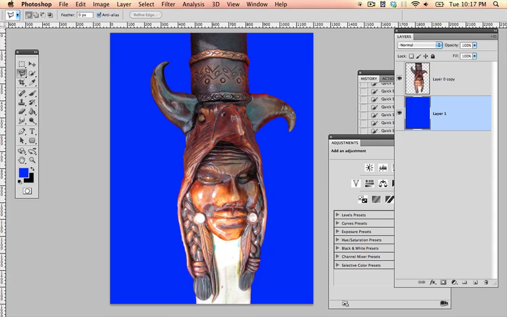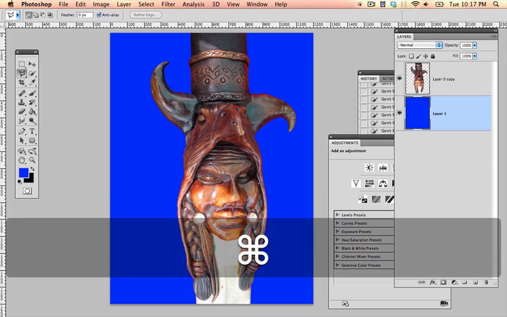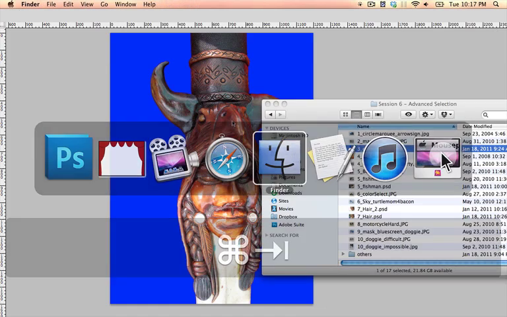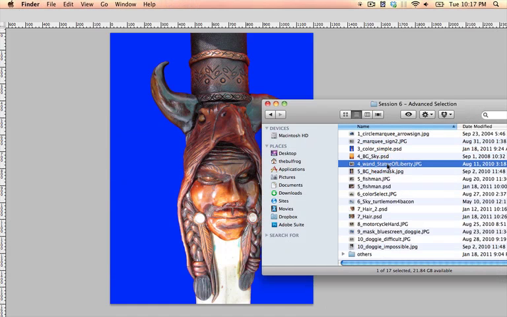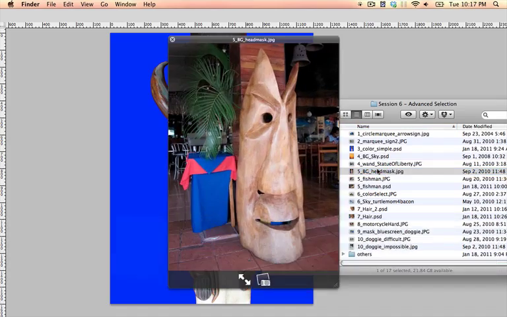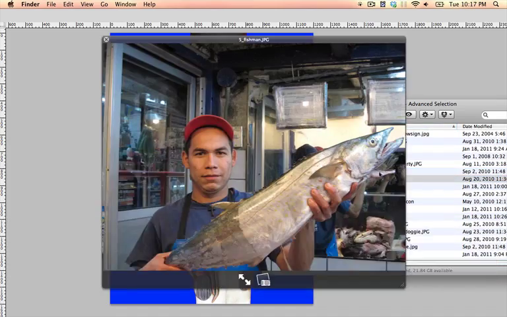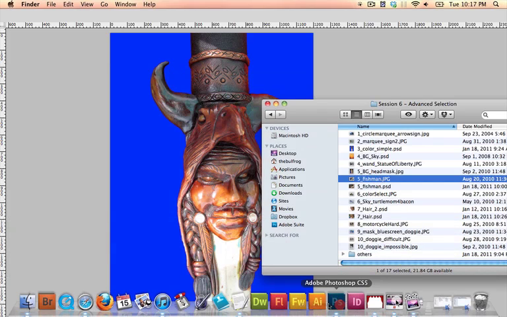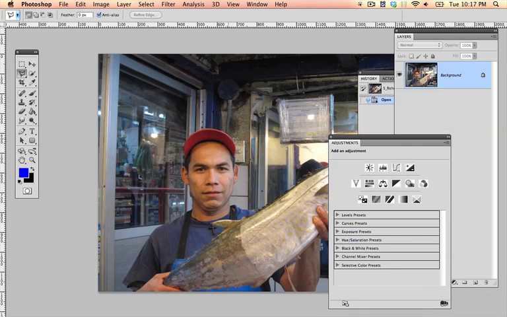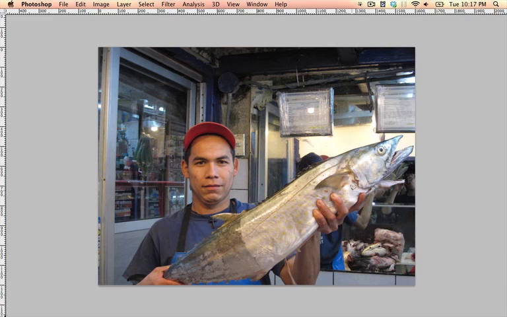This has been Jeremy Schuback in the Photoshop Expert Series. In the next session, because you always need a good cliffhanger, or why would you come back otherwise? I'm going to show you how to do more or less this same thing, only with a much busier background and a much more complicated image. And we're going to get into how to refine it even further. So we're going to select out this image perfectly.